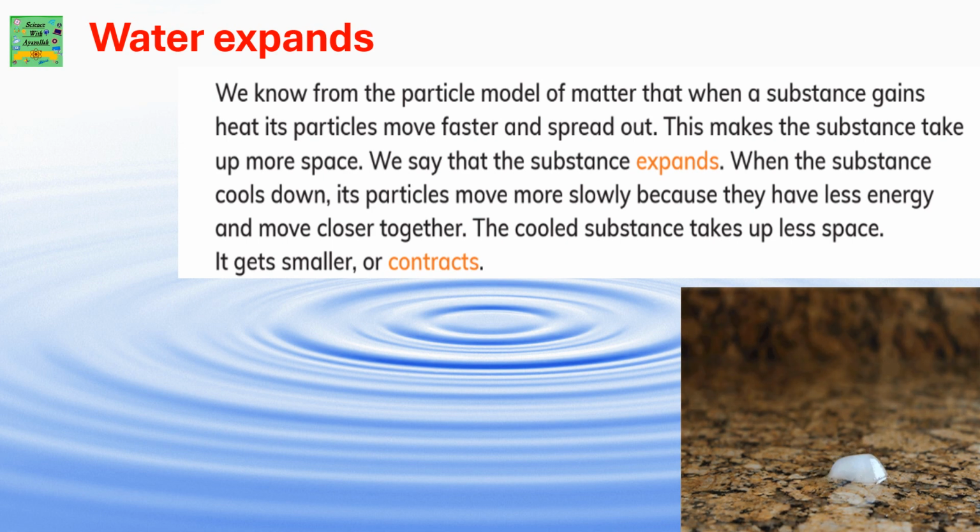Water expands. We know from the particle model of matter that when a substance gains heat, its particles move faster and spread out. This makes the substance take up more space. We say that the substance expands. When the substance cools down, its particles move very slowly because they have less energy and move closer together. The cooled substance takes up less space. It gets smaller or contracts.